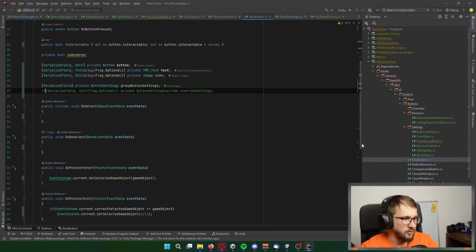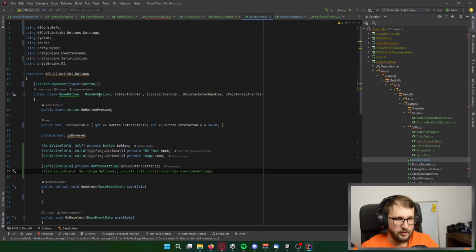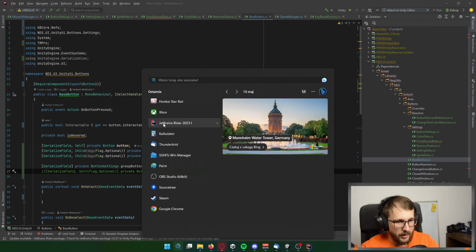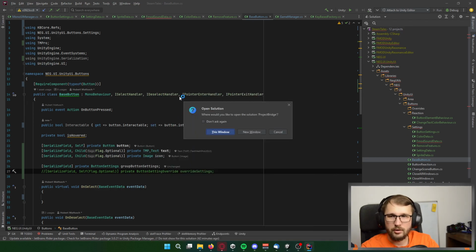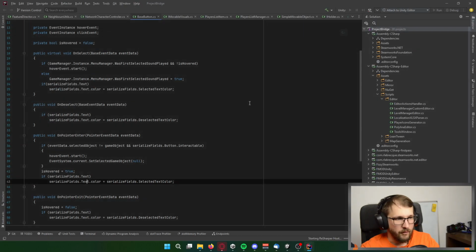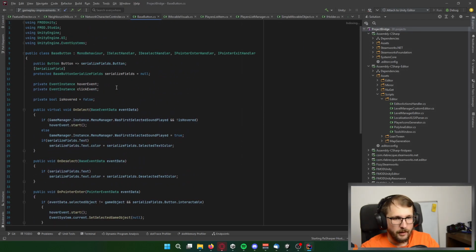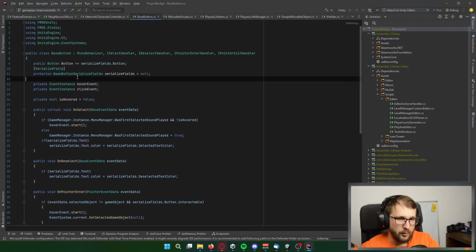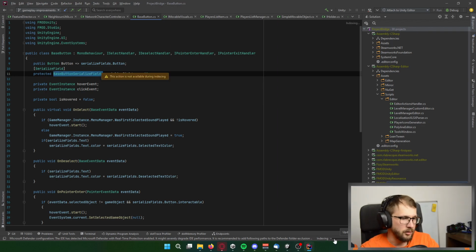Of course I removed it. So let me quickly open Project Bridge to just check exact naming of those properties for events. So base but serialized fields. Let's go there. This is the place to go.